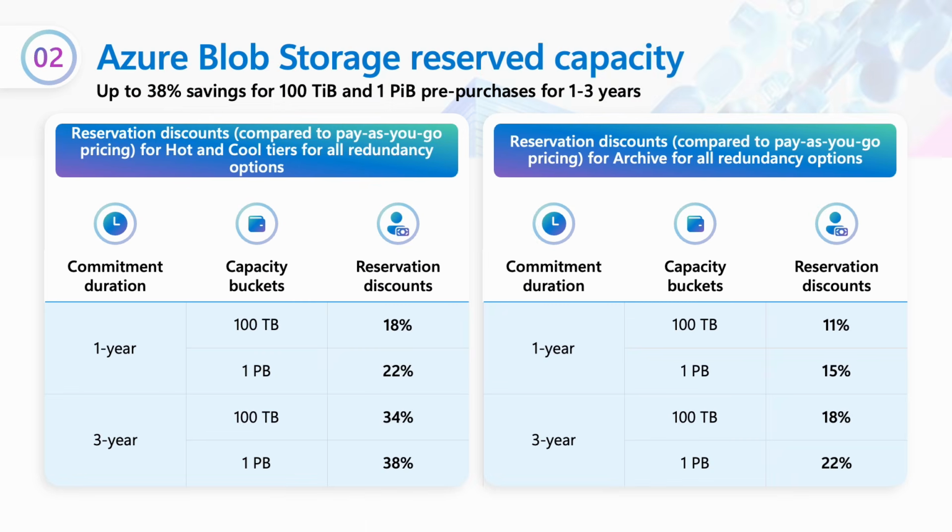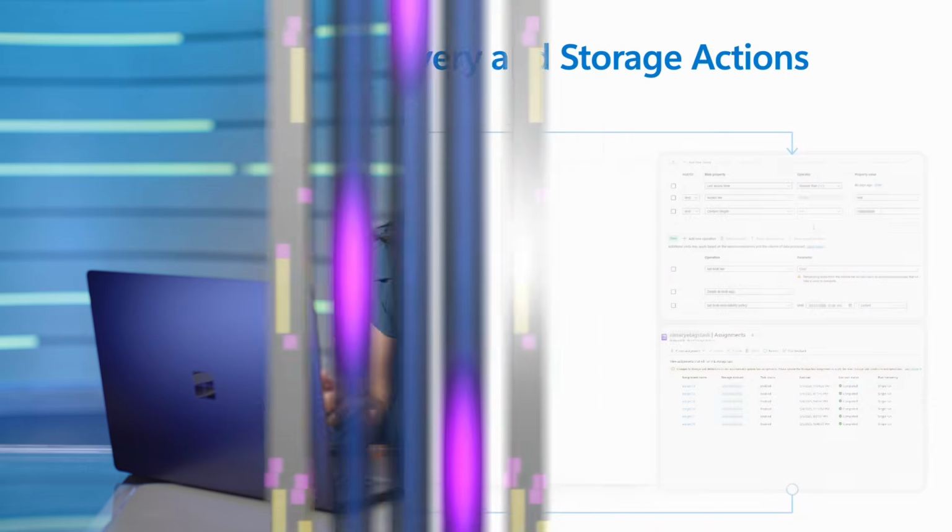Azure Blob Storage and Data Lake also offer 1 to 3 year commitments to lower per unit costs and save on predictable storage needs. Reserve capacity coupled with archival tier helps you lock in even better rates for predictable volumes to further lower spend. With reserve capacity, you can get up to a 38% savings for large pre-purchases up to 1 petabyte. With storage discovery, you can uncover insights on your data estate and identify opportunities for further optimization.